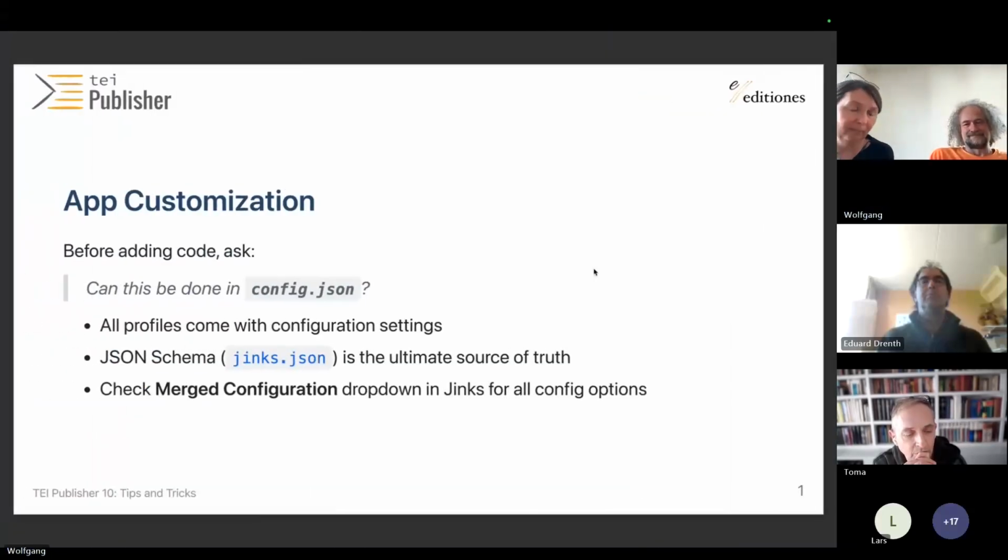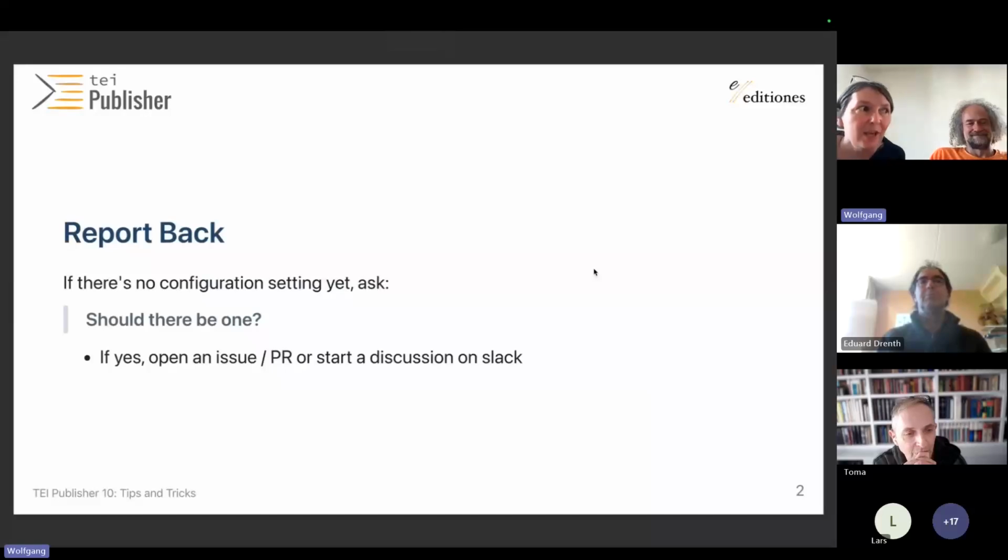So the first question really is, can it be done in config? And if you find out that the answer is no, but you think it is the wrong answer, then we would like to know. For example, I can change the background color for the toolbar, but why can't I change something else?